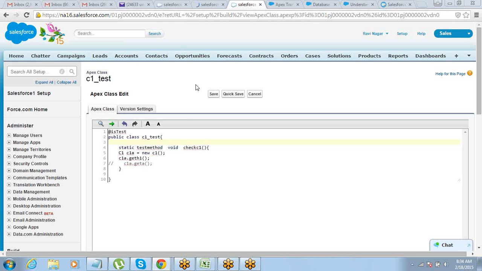All right, so that is basically the concept. In the test method, you just have to execute the actual method. Once that gets executed, the way we got code coverage here, we'll get code coverage for our actual methods. This time we got 33%. Keep in mind, if you have 100 lines, 75 lines need to be covered, so you'll get close to 75% code coverage. Even if you do not have 100% code coverage, it's fine, you can still deploy it, but the minimum requirement is always 75%, not less than that.